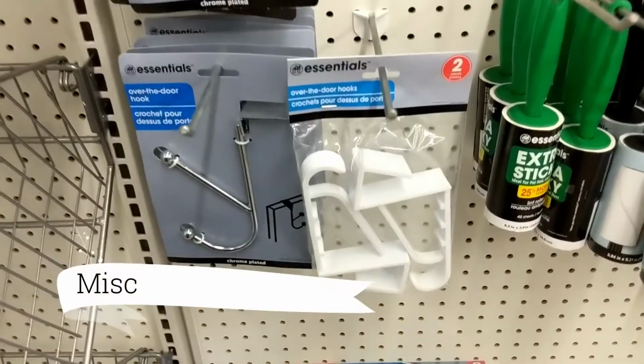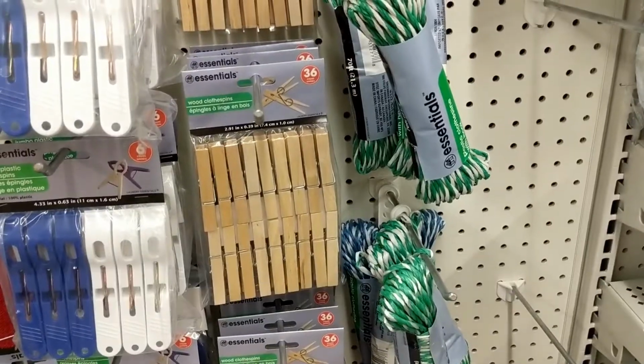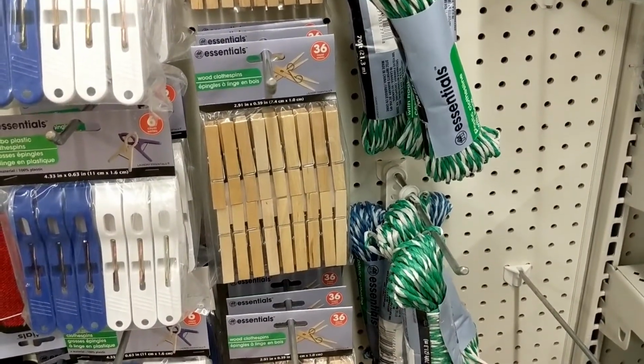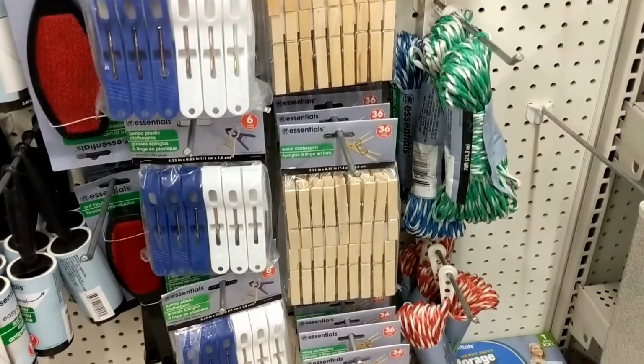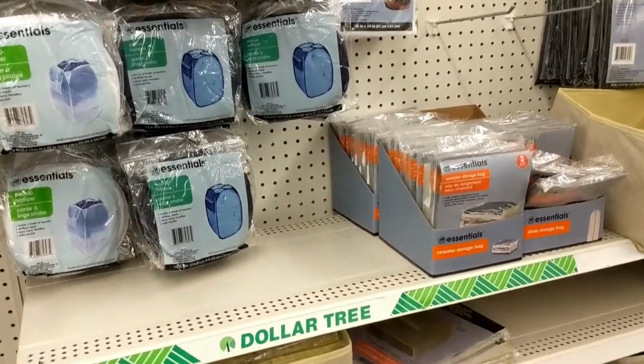And then some miscellaneous items that I get there. I have picked up these before that go over the door, and then some clothespins. I use those for like chip clips. Little pop-up hamper, I have one of those in the kids' bedroom for the toys.